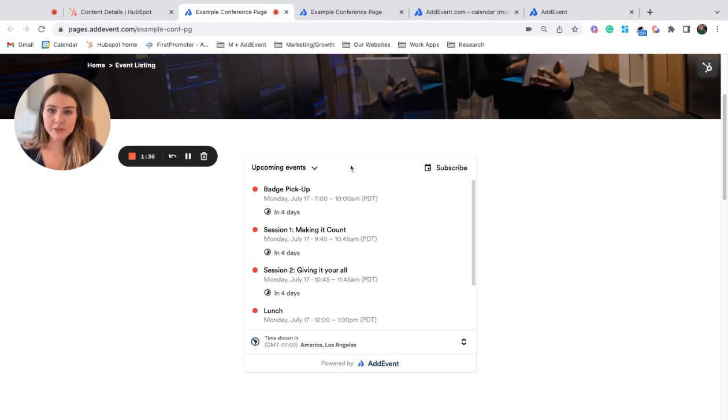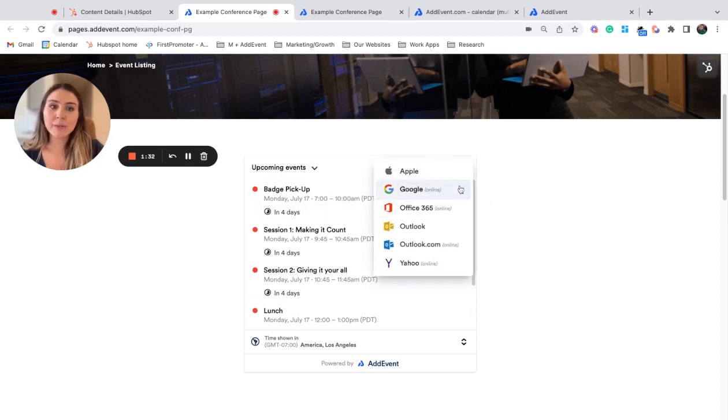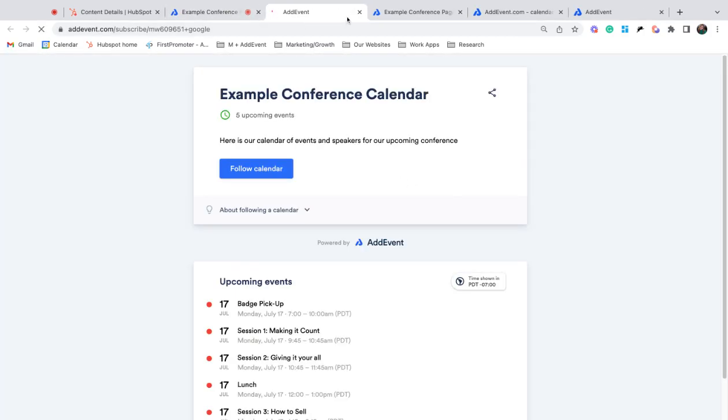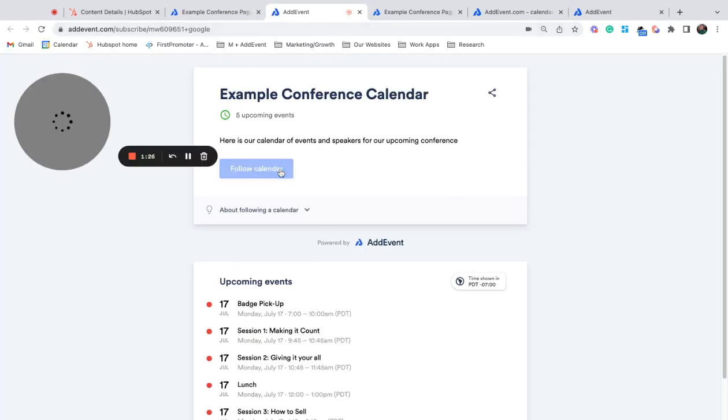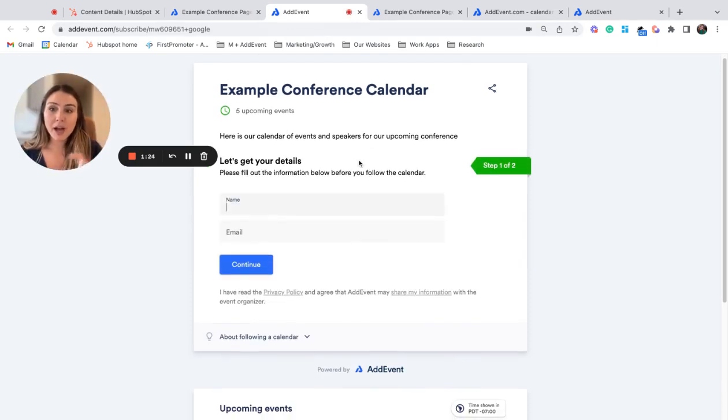In case you didn't know what the events list does, customers or guests or whomever you're working with will go ahead and be able to add this to their calendar, and it will create their own calendar that they can follow along with. Because I have required details, that's why it takes me back to this landing page, as opposed to if I didn't require RSVP details, then it would just take me straight to my calendar.